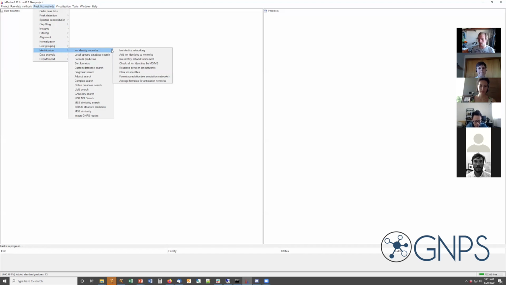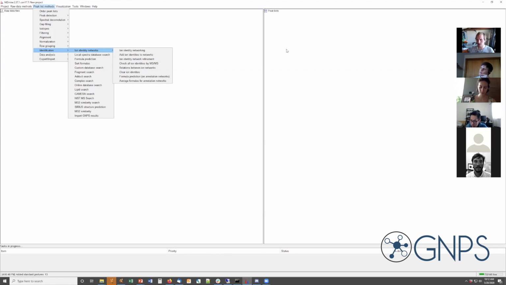From there you can collapse them. I think there is a function, I couldn't recall it ad hoc, but you can definitely use the ID of the ion identity network in your feature table and align those together downstream.